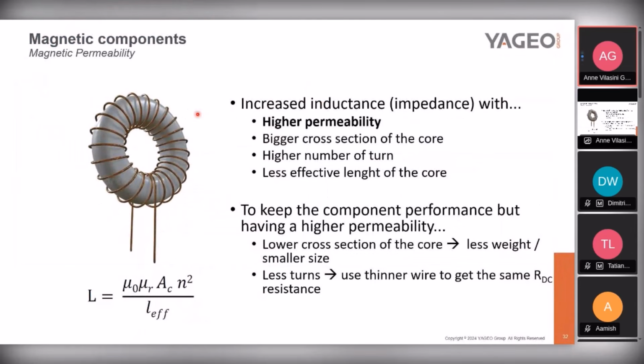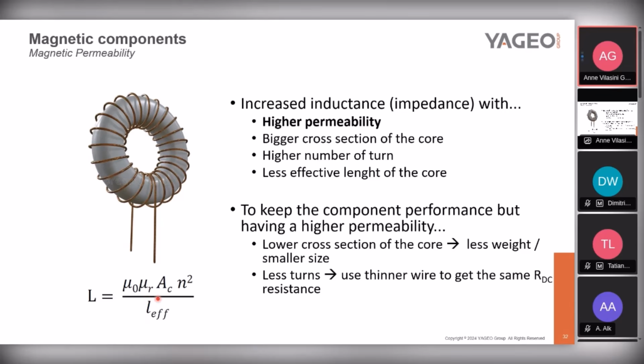Coming back to the structure of a magnetic component, it's simply a wire which is wound around a core. Again, the formula is important to remember. AC is the area of cross section, N is the number of turns, and L is the length of the wire. But mu naught and mu r are the permeability constants. So what is permeability? A higher permeability material means that your material can hold the magnetism better. It doesn't let you get more inductance. It lets you get the same inductance in a better package.